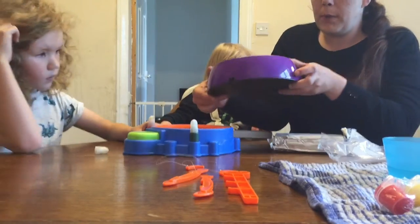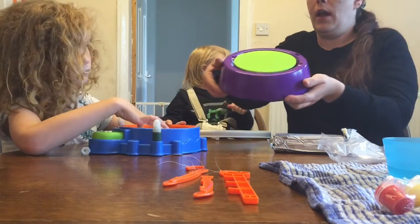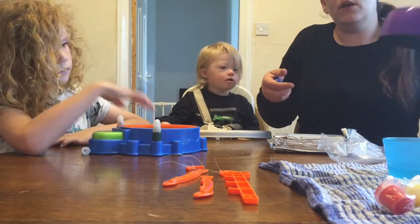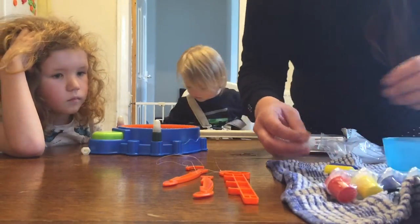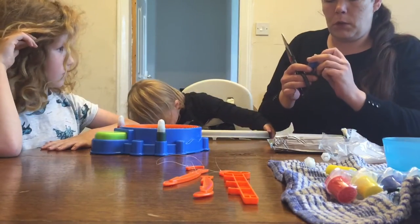Right, after much messing about, we have the batteries in and it has a button. And it goes round, fast or slow. But first, whoever wants to go spin out. And then we're going to warm our clay up.